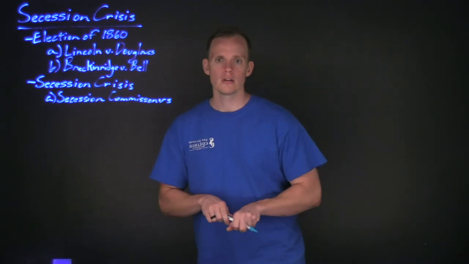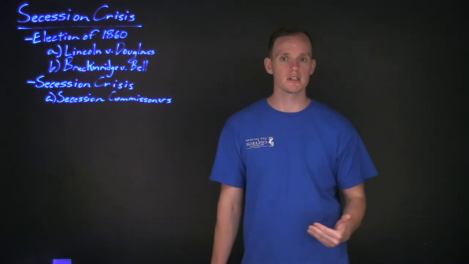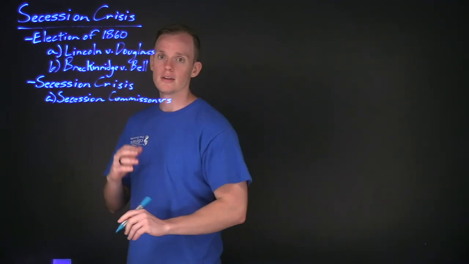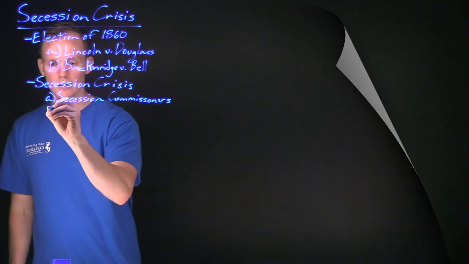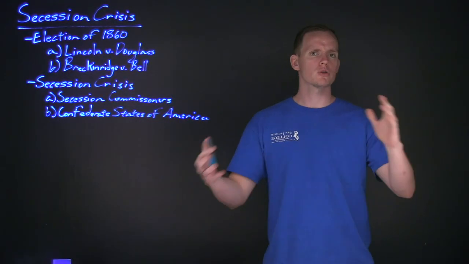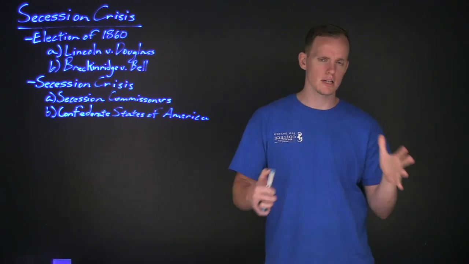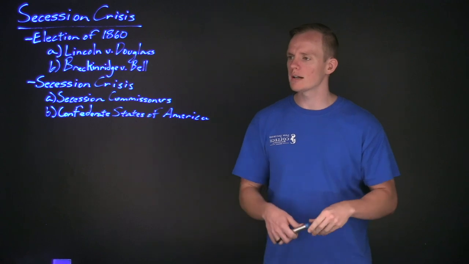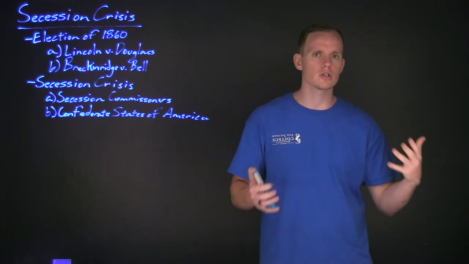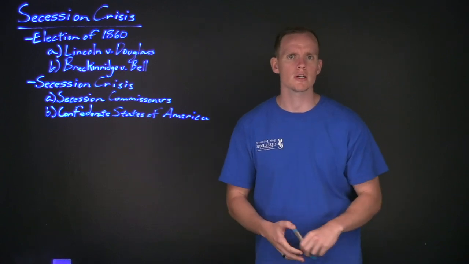Quickly, using the U.S. Constitution as a model, there would be a new government that would be established, that of what would be dubbed the Confederate States of America. These Southerners wanted to branch away from the federal government, and they would use rhetoric later on, stating that they were merely trying to protect their states' rights. However, in reality, this government was founded upon the institution of slavery. They would virtually use the U.S. Constitution as a model.